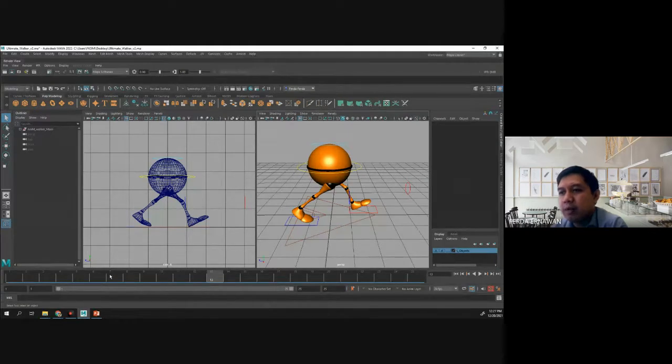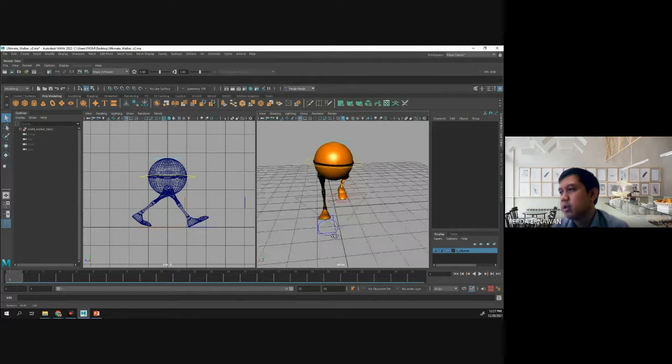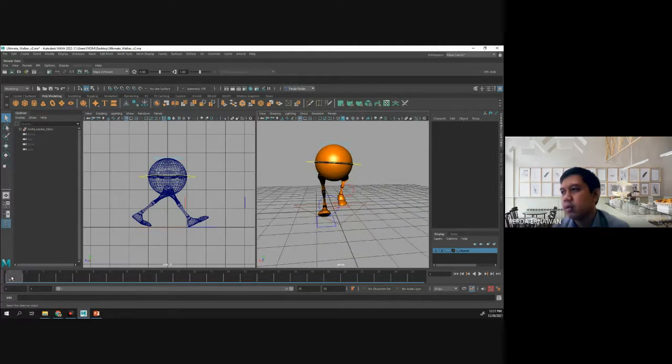Then we can go to 7, or if you want to see number 1, it's working, right? But the body is not changing. Have a look here. Rotate Z is 3 on this one, and on 13 also 3.